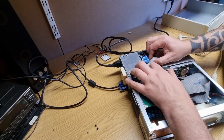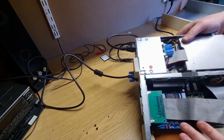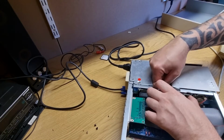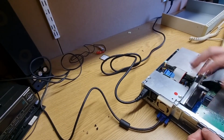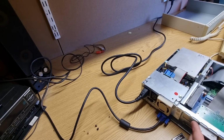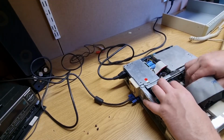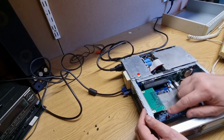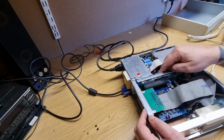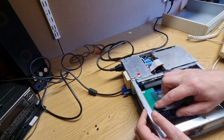I do remember this was ultra tight inside. Really very, very tight. Let's put the 1 gig back in. Make sure that this is all tight. You don't need to power this. There's a floppy drive connector on there. There's a little jumper which basically draws power from the IDE cable. I think it's pin 33 or something like that. Anyway, so I don't need to have that power.